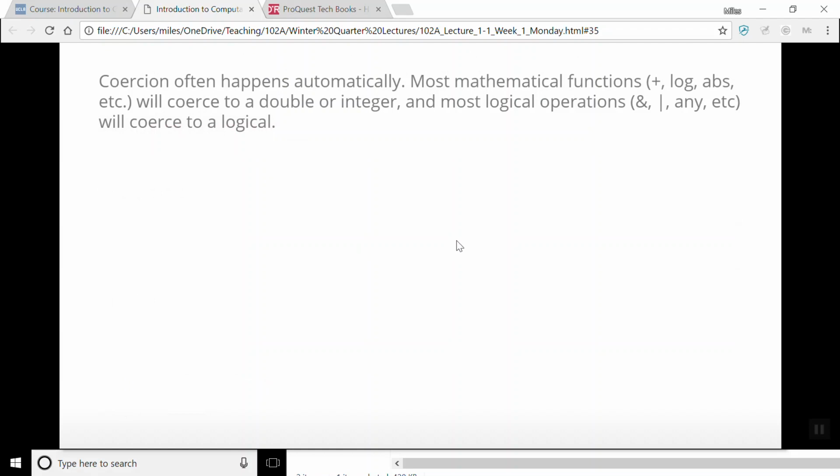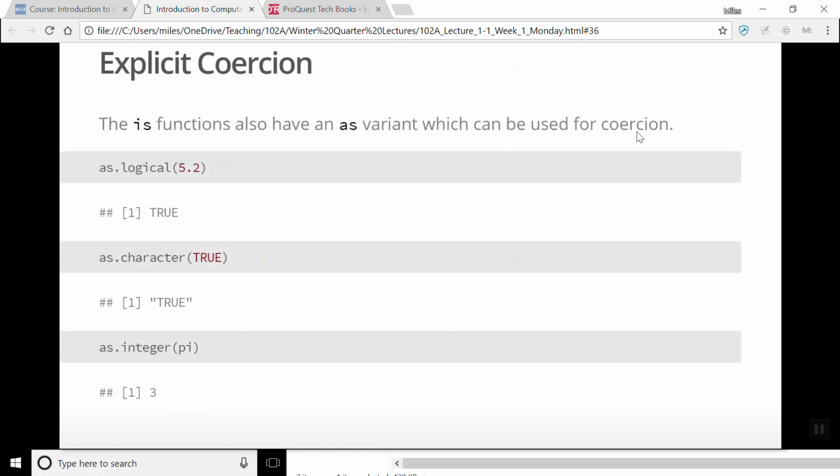Okay. Most of our mathematical functions will try to coerce anything into some kind of numeric vector. And if we have logical operations, it will try to coerce them into logical. So when you coerce a number into logical, everything gets coerced to true except for 0.